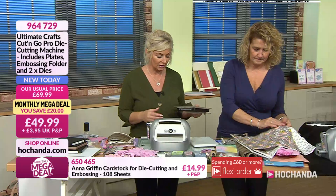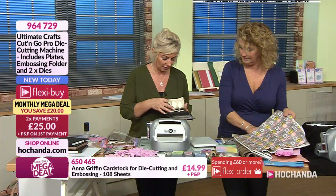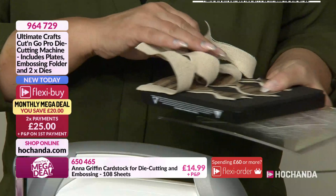And that metal shim. And just look at that, Hayley. Oh, wow. Cut through both layers to perfection. Oh my goodness, that is beautiful.